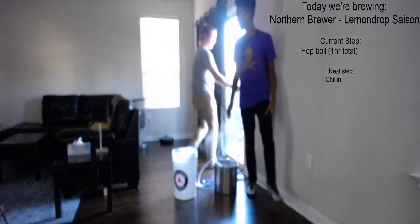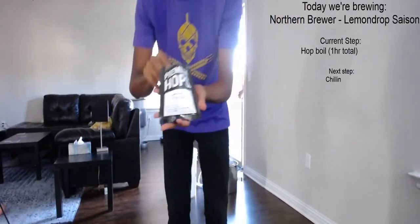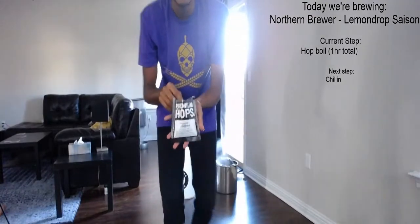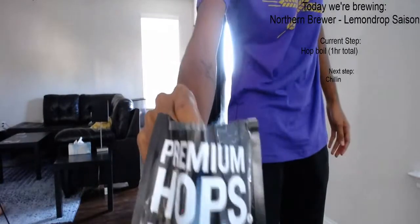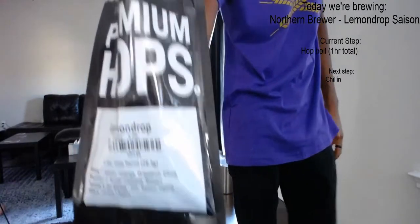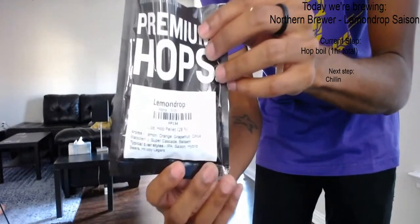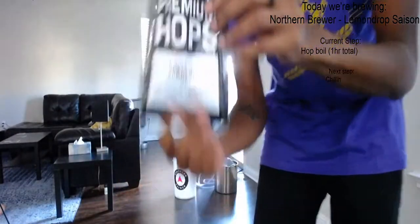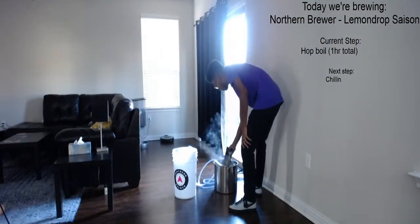Where's that package of hops? All right, somewhere. Perfect. Okay, so I'm going to go ahead and add in this other package of hops. I'll show that to you. Do we turn on the water? Yeah, go ahead and turn it on. This is the Lemondrop hops again, so it's the same type of hops from earlier. I'm going to go ahead and add this to the wort. It's still pretty hot, so it's quite all right.